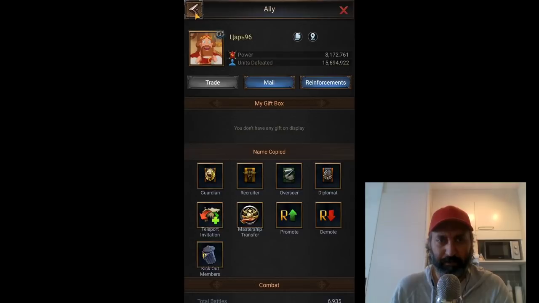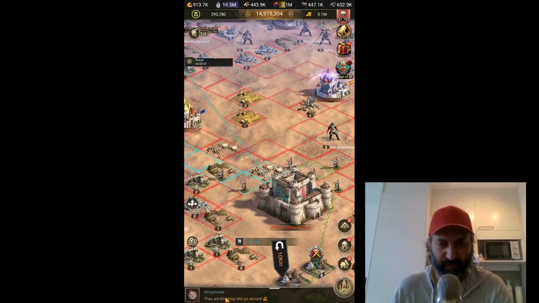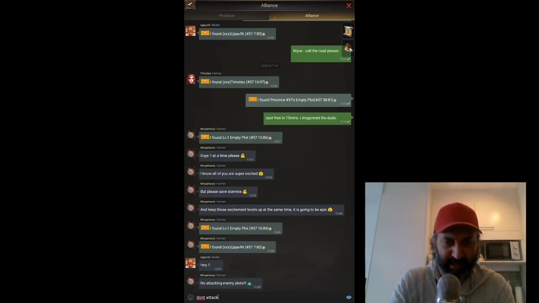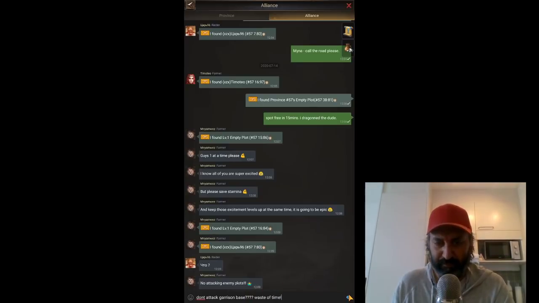Copy. Paste. Okay. Don't attack garrison base. Waste of time. Like this up.